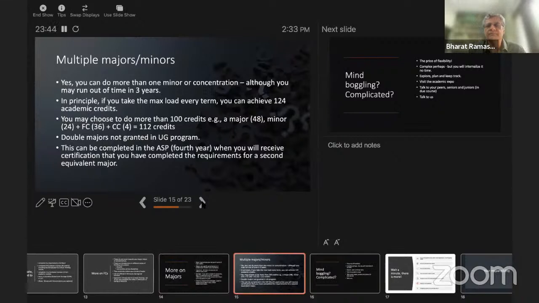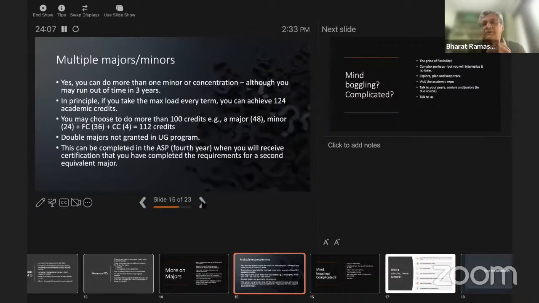One important consideration of students also is about multiple majors and minors. Of course, you can do more than 1 minor, although you have to factor in time. In principle, if you take the maximum load possible every term, you can achieve 124 academic credits in 3 years.